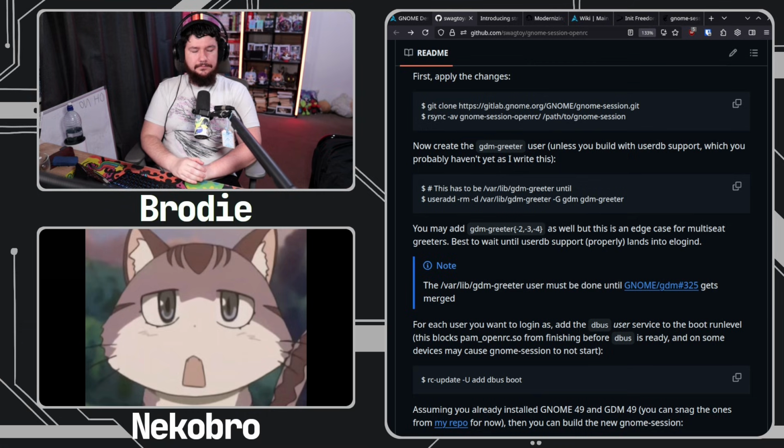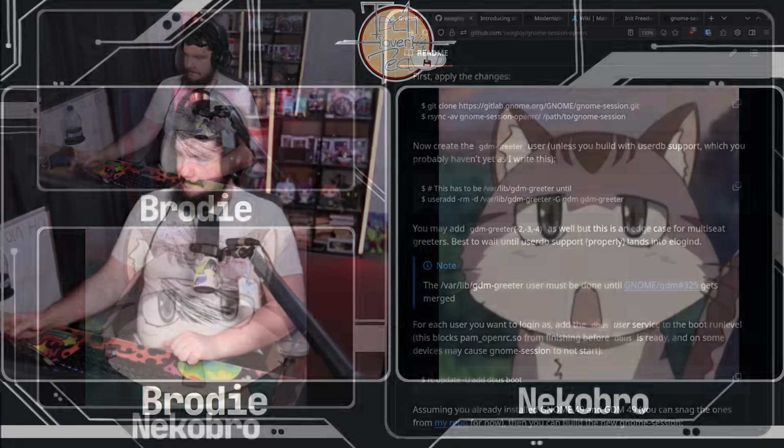However, there's a bit of a problem with this userdb thing, and that's elogind. For those who don't know what elogind is, this is a fork of systemd's logind. It's basically just the parts for logind snipped out. What is logind? It's basically session management: log out, log in, users logged in. Pretty much every modern desktop needs it.